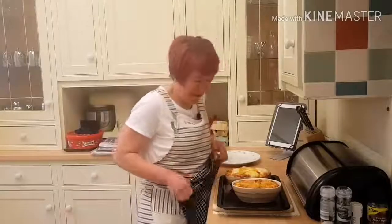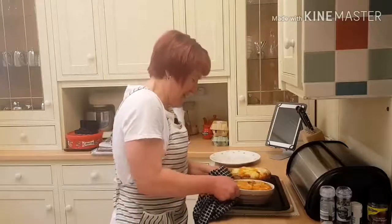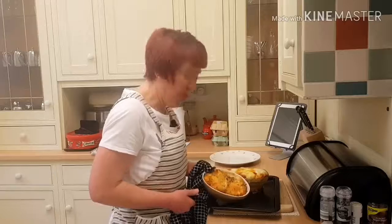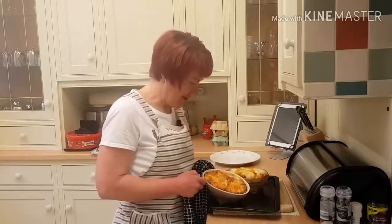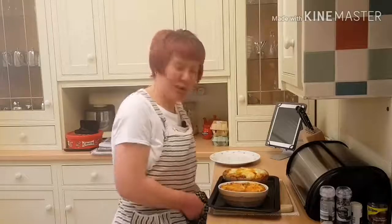Very hot. So there's my aubergine bake. Might be too hot for me to lift up. Nice cheesy top on, delicious, and I'm going to serve that with some broccoli. A nice alternative from meat. Enjoy.